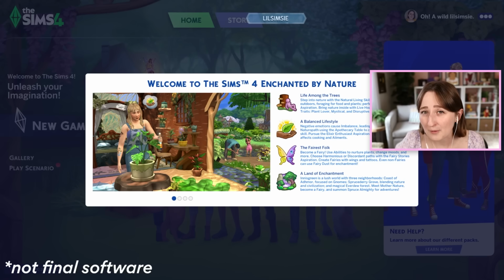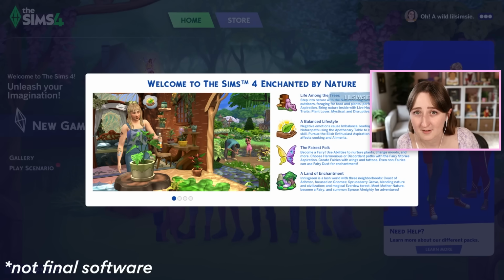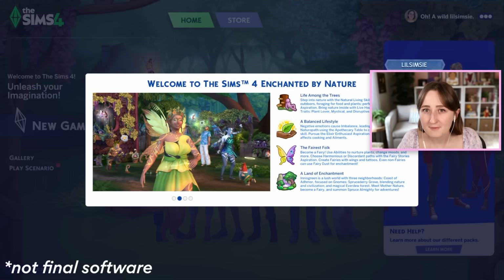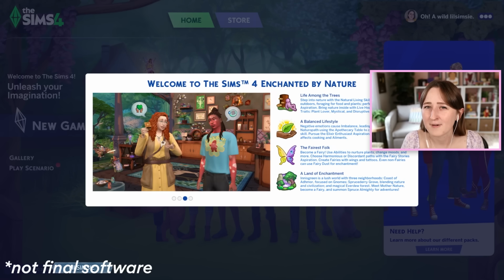When we get super early access like this, they give us a second version of The Sims 4 with just the base game and Enchanted by Nature. And this version of the game has a couple of quirks. You're gonna see a watermark with my username floating around the screen. That's actually just on the game and it can't be removed. This version also has no gallery access, and it's technically not final software, though usually nothing really changes between now and release.